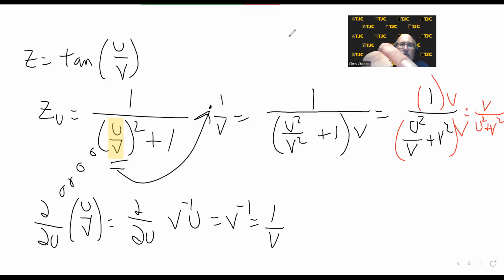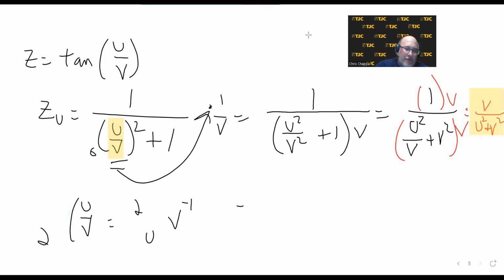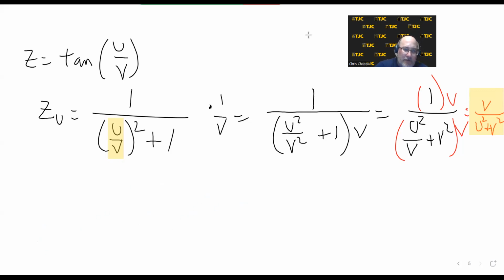All right, so it's kind of hiding over there. We'll highlight it. There's our partial derivative of z with respect to u. And I also want to get rid of all this stuff down here so I can do the other one. We can get rid of that. Okay. Partial derivative of z with respect to v.